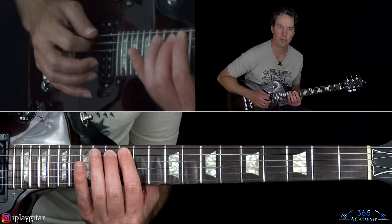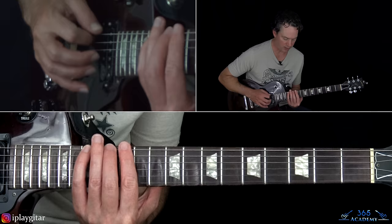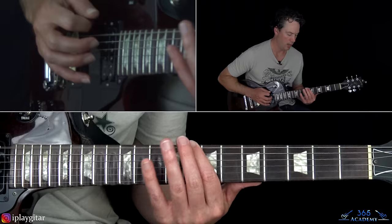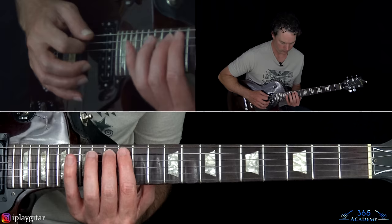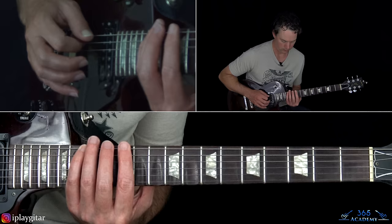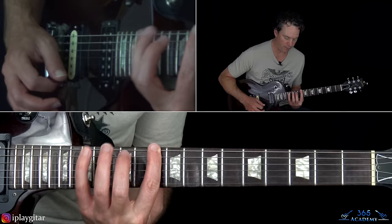Over to 15 on the low E, back to that 12, and then you're just gonna descend, which is gonna be 15, 13, 11, 10. Then what you're gonna do is basically go down to 8, hammer 10, and then slide back to 10. So we have this. And then at the end of it, you're gonna do a trill between 10 and 14 on the low E. So all together.